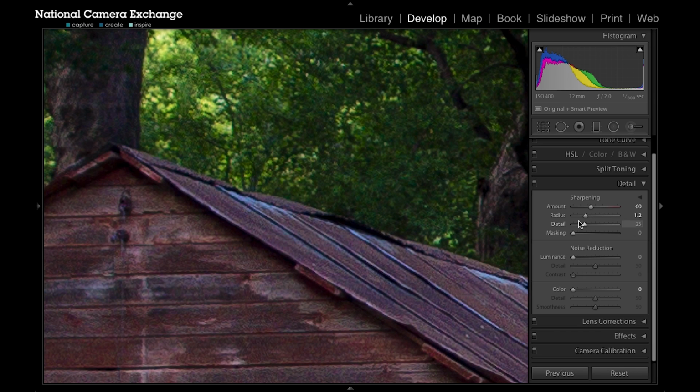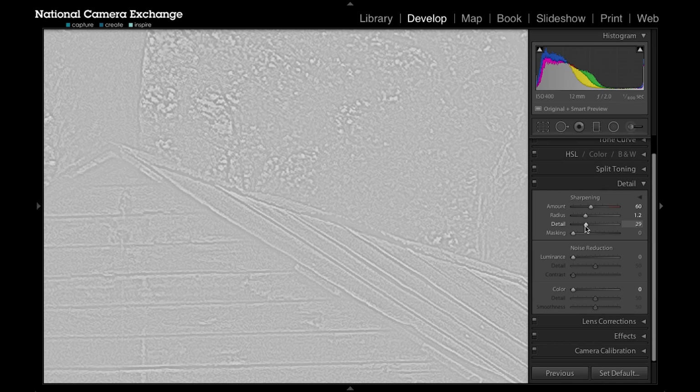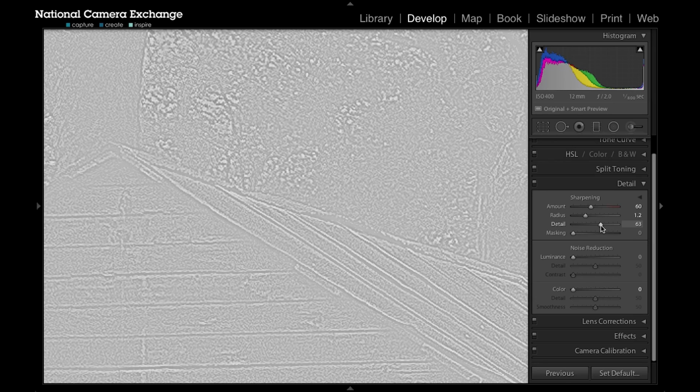Then detail is going to preserve some of the details in an image that I might be losing as I start to have that overlapping effect from sharpening. The more details there are in an image, the higher the slider is going to be. If the image is just one subject against a white sky, I might have this detail lower, but if it's a pet with a lot of hair or these trees with a lot of leaves, this detail slider is going to be a bit higher. Again, I can hold Alt down and see what's happening. So I'm going to bring this up to right in here, probably.